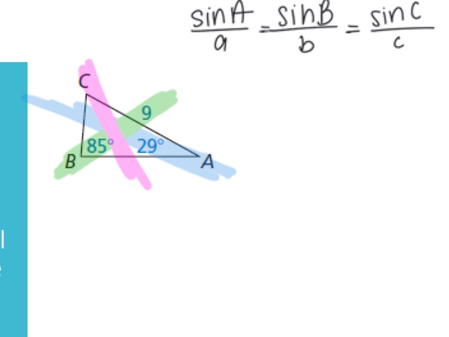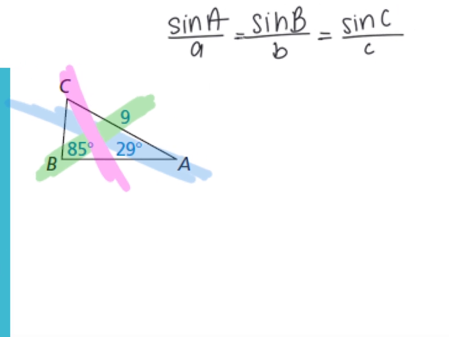All right, what are you going to solve for first? What can you identify that should be the easiest? Angle C. Why would I find angle C? Because they're already giving me 2 of my 3 angles. But that's not an angle, it's a side. Oh. I don't have angle C and I don't have side C. I don't have sine A either. So what do we solve for? I'm solving for my angle right now. I'm doing my angles first, because it's the easiest to solve for. So I'm going to do 180 minus 85 minus 29. And what is that going to give you?